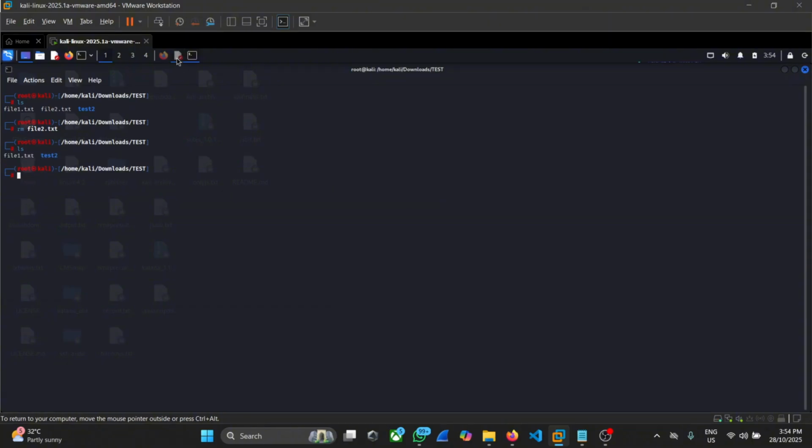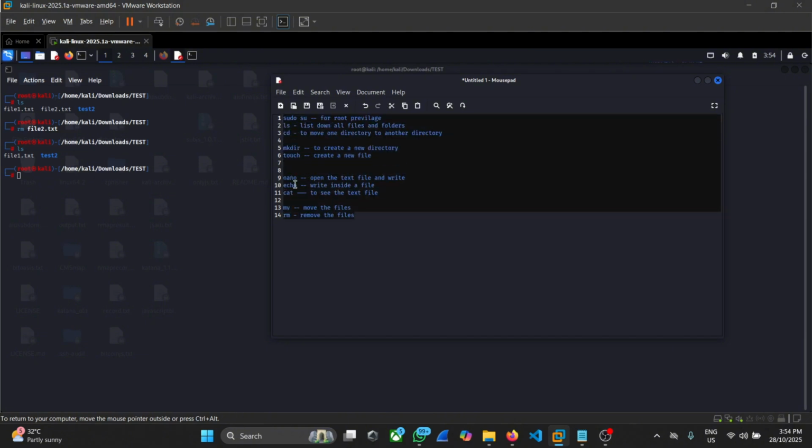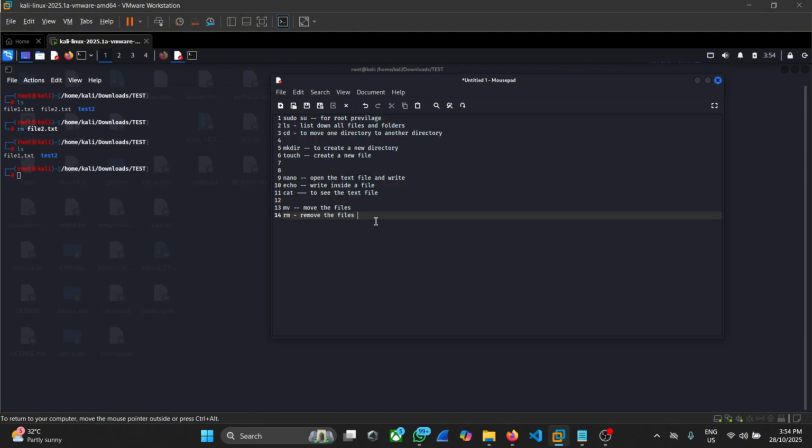So we have seen mv moves the files, rm removes the files. These are the very basic commands you need to know.